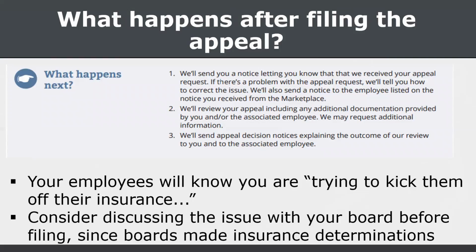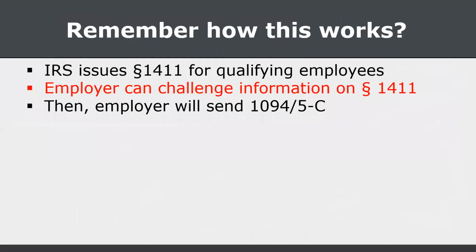The numerous boards that I've talked to have been kind of troubled by the dichotomy between offering affordable insurance and kicking people off the exchange, right? We know we've got 3 paras that are on the exchange, and they get a much better deal than if we offer them 50% of a single and it's affordable. So some boards have really thought that employee benefit and employee relation aspect of it important. So you might consider talking to your board that, hey, now we're starting this implementation process. Let's talk through what these appeals mean for the employees.